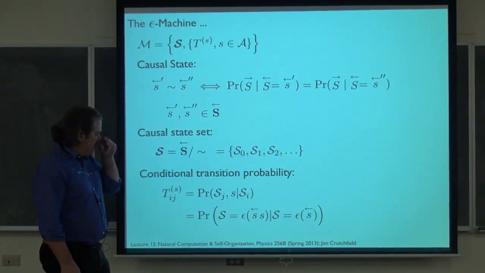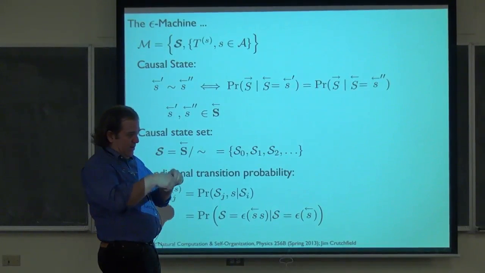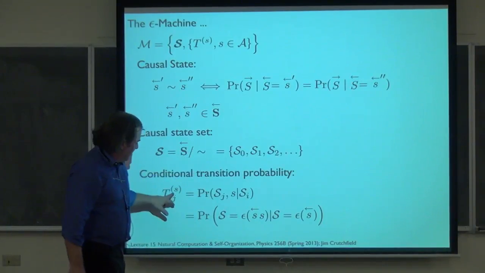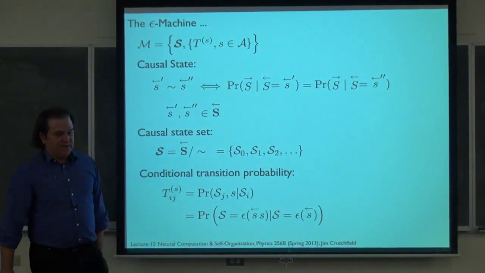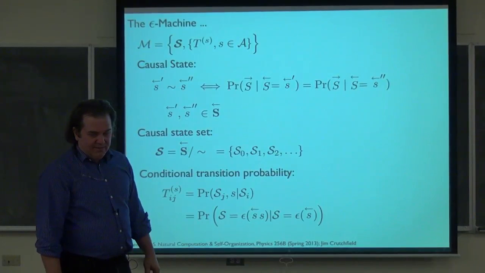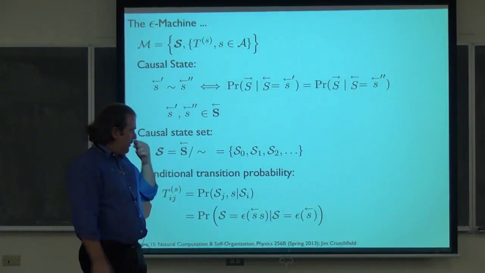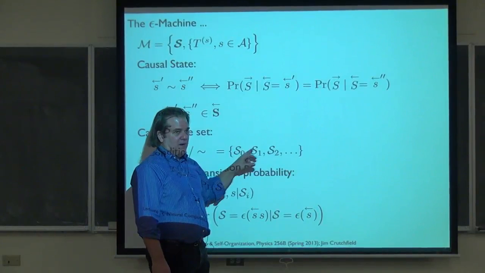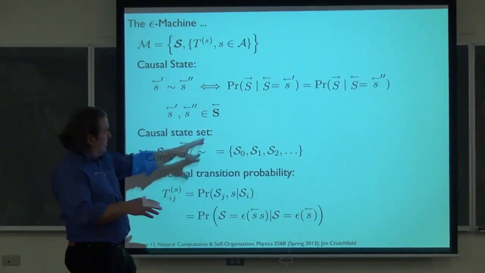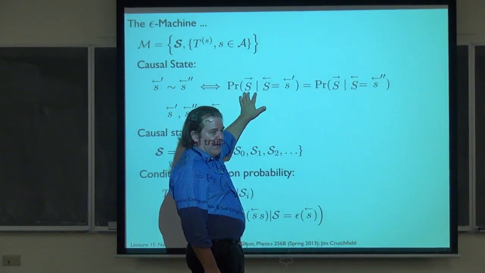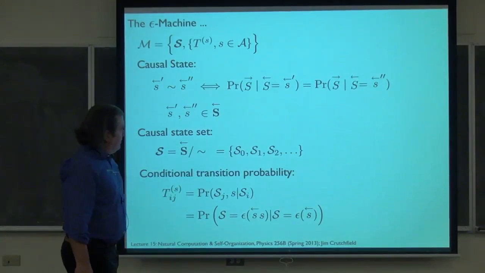We have this set of causal states — algebraically, we have the space of histories and mod out by this equivalence relation, ending up with the set of causal states. There's always a unique start state. Once we have the causal states, we can use causal state filtering: at every moment in time we do have a history, and we can use the epsilon function to look up what causal state we're in, and then see what the state-to-state transition structure is. Causal states have several things attached to them — they are a set of histories, an equivalence class. They have names: 0, 1, 2, 3 — Alice, Bob, Charlie — doesn't matter. And each causal state makes a statement about what the future is going to look like: the past-conditioned future distribution, and these transition matrices.